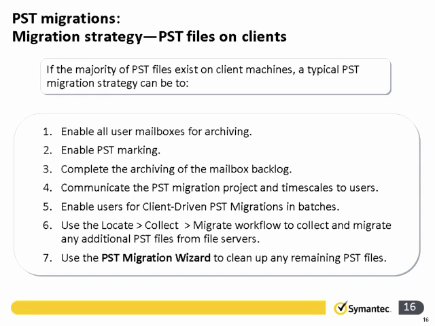So now we're going to look at some migration strategies. If the PST files are existing on the clients, which they're saying that the majority of the files exist on client machines, then what you would typically do is enable all the users' mailboxes that have PST files for archiving. As part of their desktop policy, when you set up their provisioning group, you will make sure that they have been enabled for PST marking. You will complete the archiving of all the mailbox backlogs, so everything that's in their mailboxes has been archived.